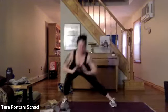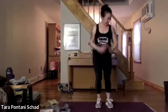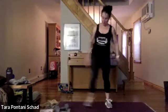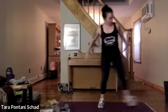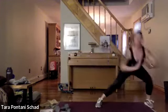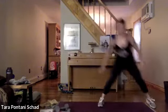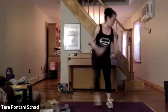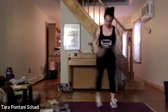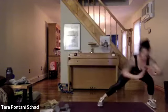We're in the leg portion of this workout. Legs and booty. I'm gonna get some arms in there. We're gonna put arms back in next round. Good job, keep going, you're almost there. We're almost done with the workout, actually. Keep going. Send that booty back. Keep that chest proud. Pressing that ground away.